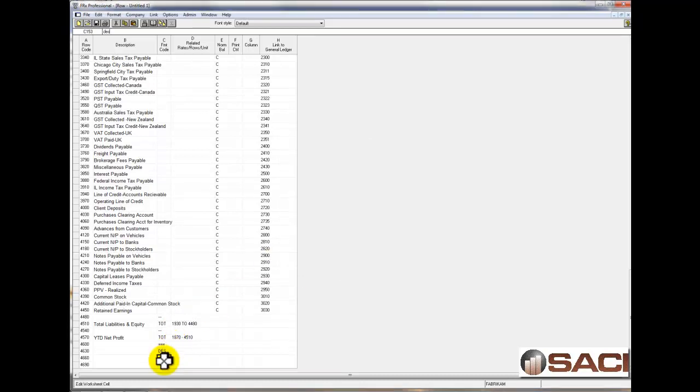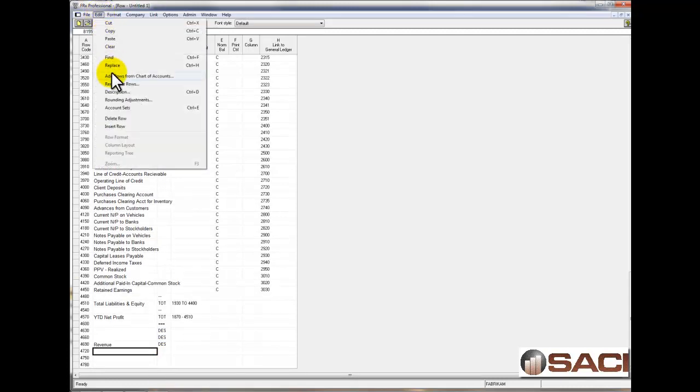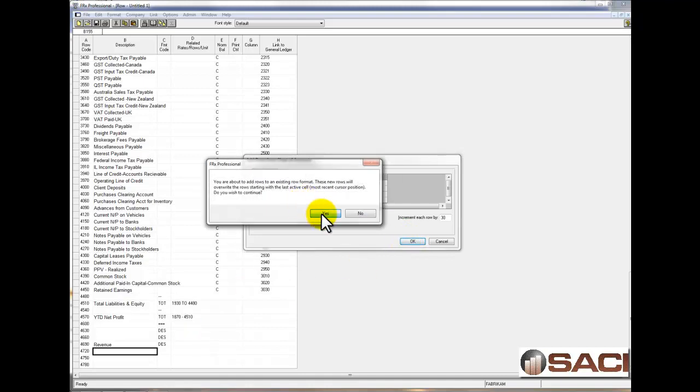Just typing in description, and then I'll enter description for revenue accounts. So I'm going to then add all my revenue lines. Now you do have to understand how your accounts are structured to do this, and they should be structured in a logical order anyhow.